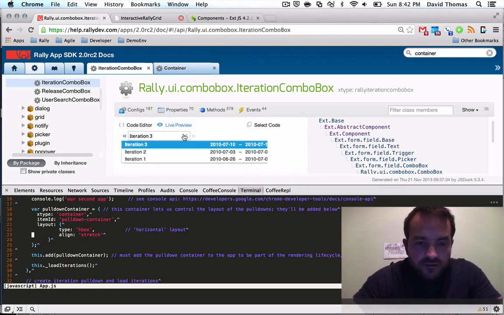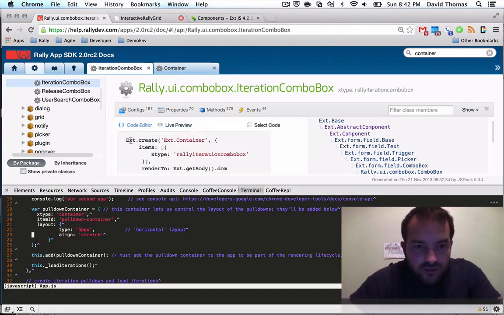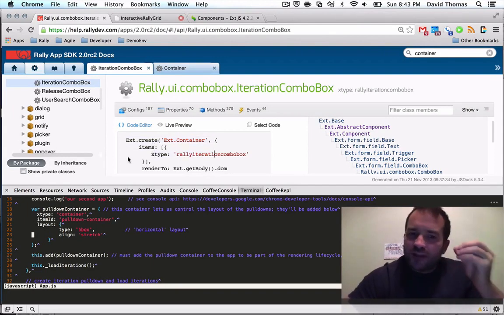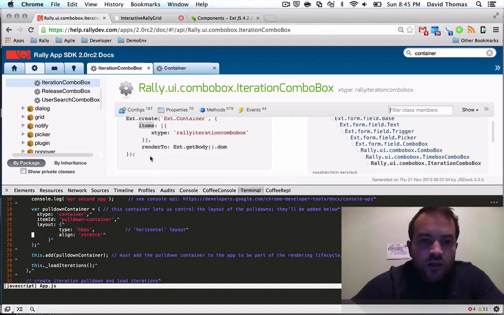here we go. There's an iteration pull down box, and this is just like basic X code here. I mean, it's like one line of rally code. It's silly. Anyway, but knowing what we know now, we know that X type is a shorthand notation for building a real full-blown object. So this does something. What's new is this items property. So let's go look up this items. Now this is a property on the container class. I happen to have the tab open.